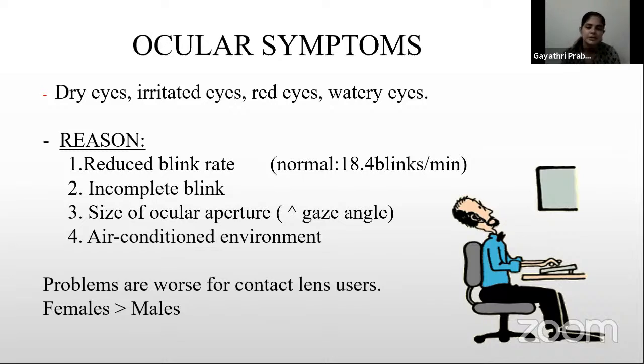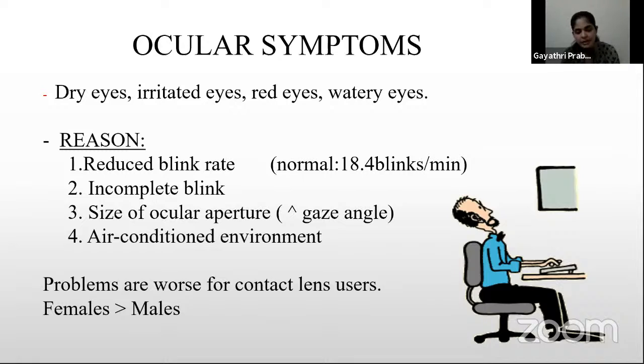Now, if a person has dry eyes, there are 3-4 reasons for it. Number one is reduced blink rate. So we all know that under normal circumstances, when we are probably having a conversation with a friend, the number of blinks we do per minute is somewhere between 17 to 23. But when we are doing a task of concentration, be it reading or screen use, the blink rate reduces considerably. For some it reduces to say 10 to 12. For some it reduces even further, say around 4 to 6.